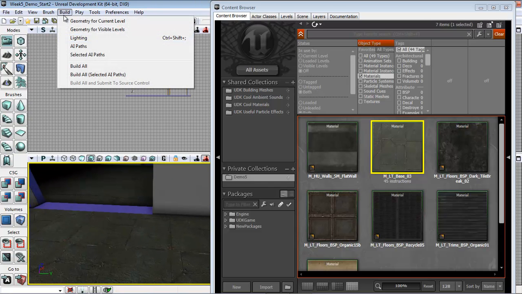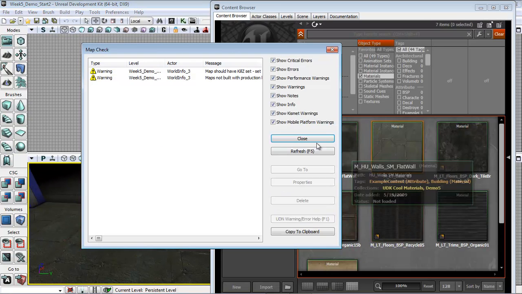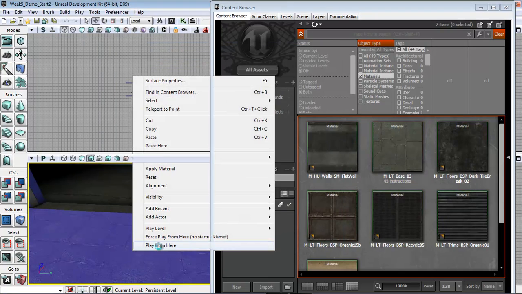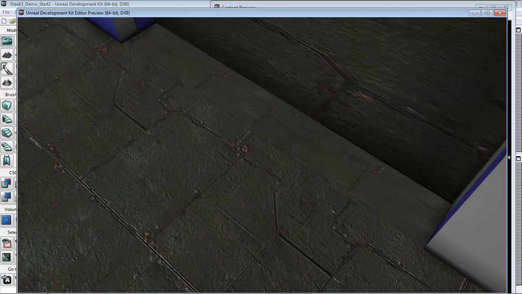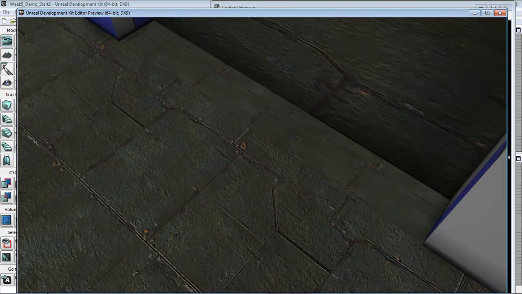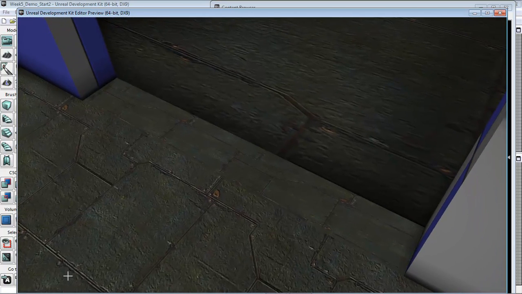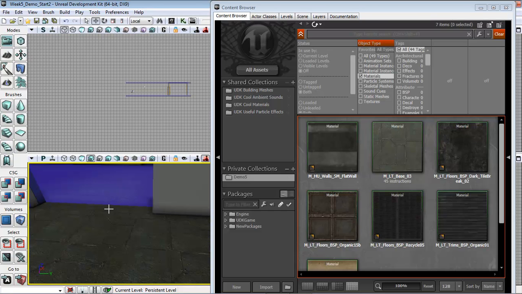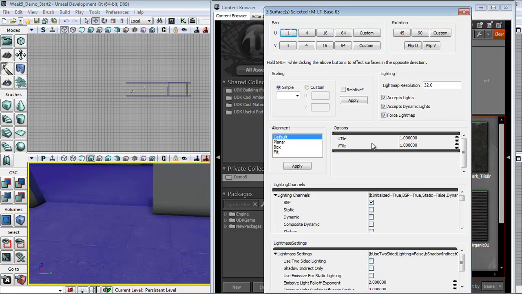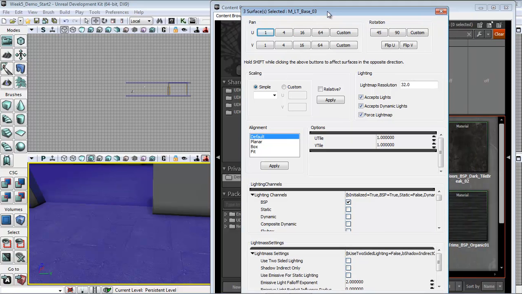Now if I render this out real quick and we play and look at this, you're going to see there's this really strange seam. The two ways that you know the seam exists are, one, the sizes are different, and we'll also look at the second thing, which has to do with the shadows. So if I go back and select each of these areas by holding down the control key and clicking the left mouse button, and I hit F5, which pulls up the surface property editor.